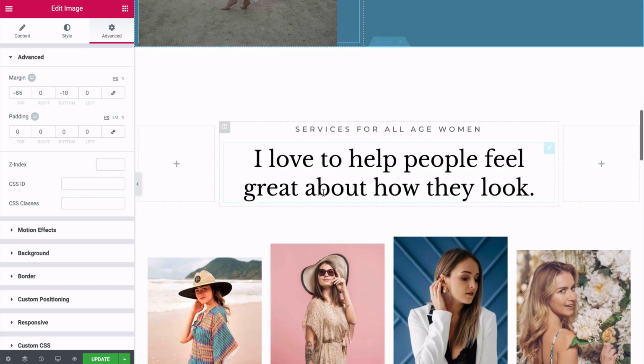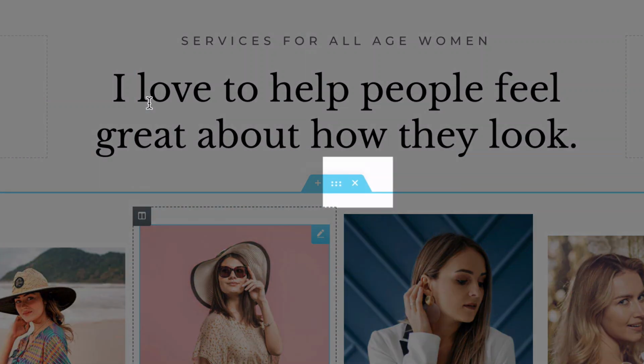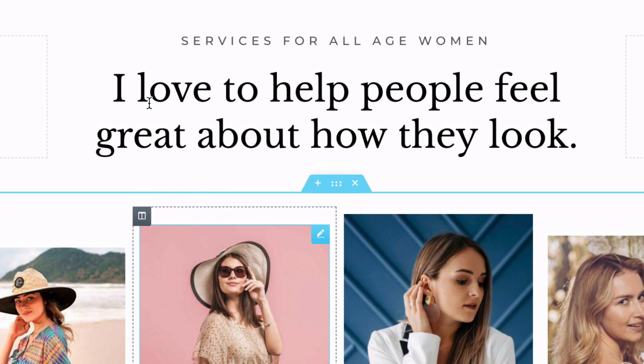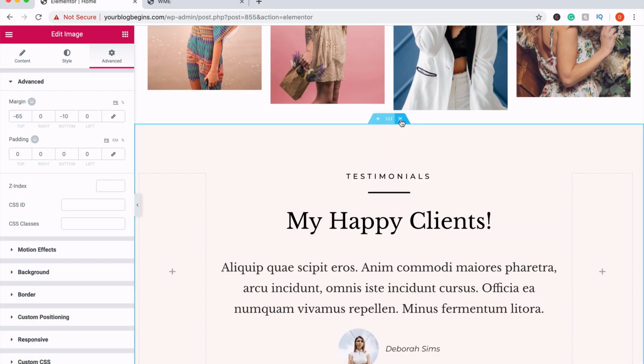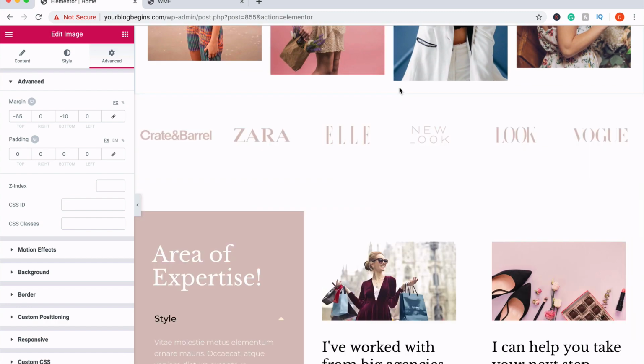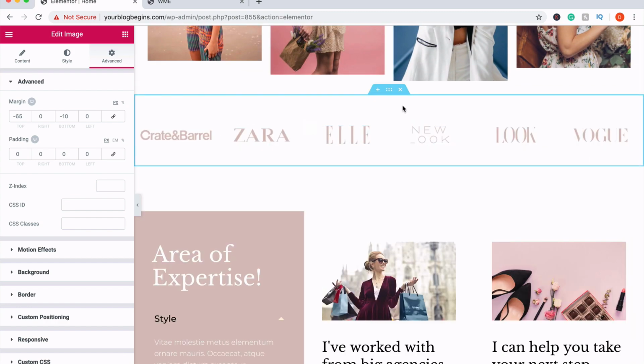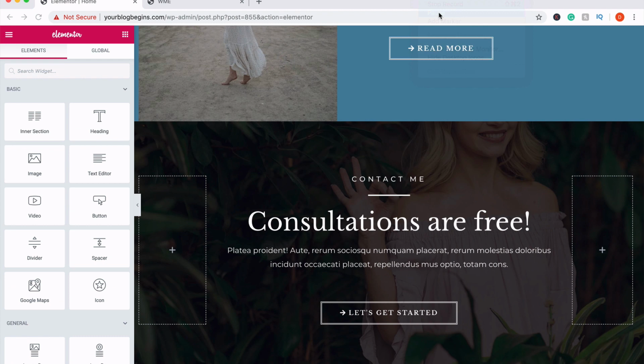So the next one is this one. So you want to remove these sections here by just clicking the cross like this. So here I am, just click on this cross to remove these. It's like a testimonial section. I'm just going to remove all of these. And then you'll be left with your footer just like this and the other elements that we've been using.